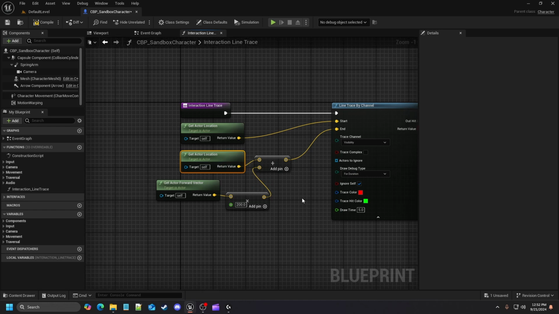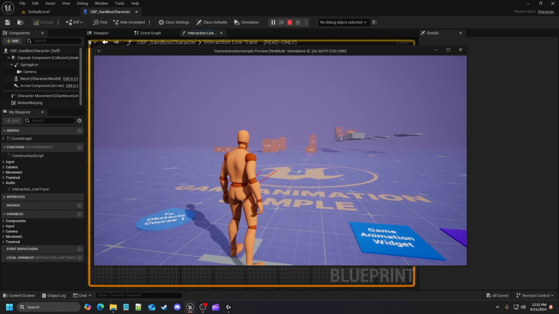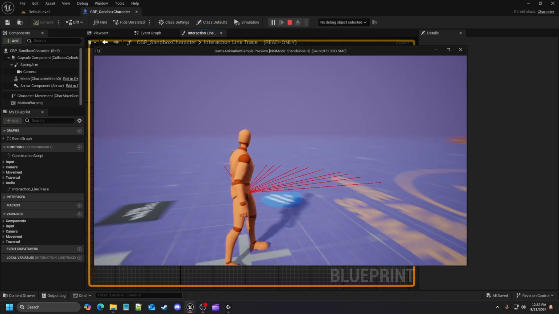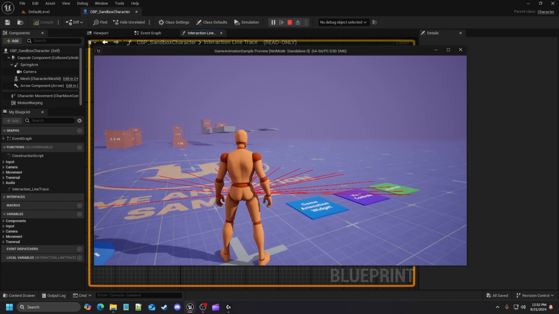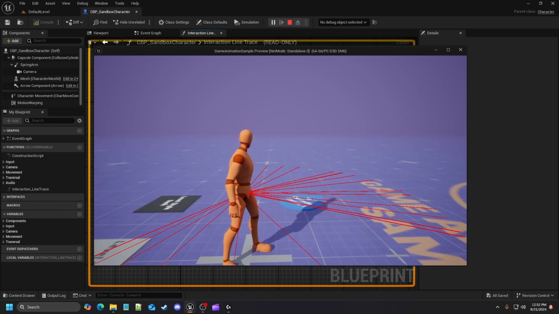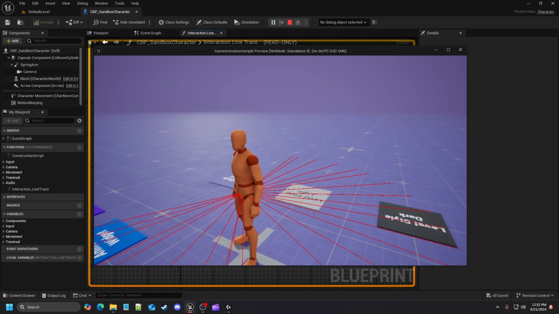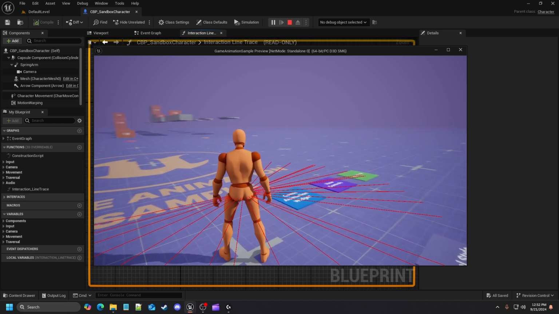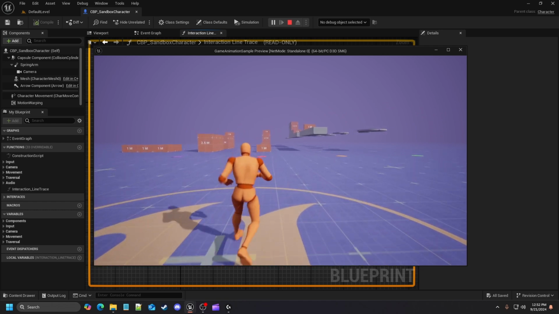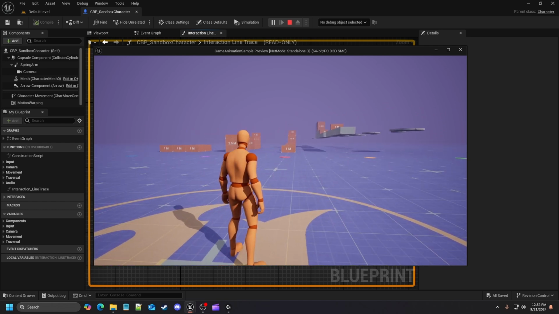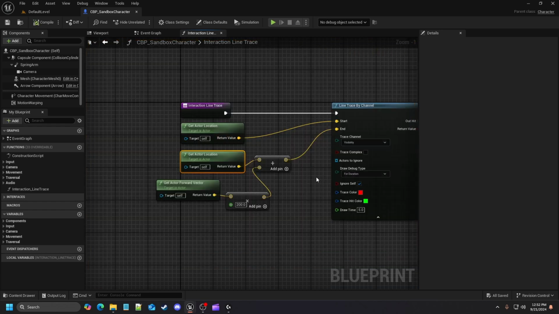So now when we do that, if we compile and save and I hit play, you can see that the line trace is in front of the character no matter where we turn, because wherever we turn, that will be our actor's forward vector regardless. If I turn around, you can see that always in front of where we're facing, there will be a line trace, right? So already there we have our distance set up. We've set the line trace to end in front of our actor and no longer to the upper right or wherever location you're going.